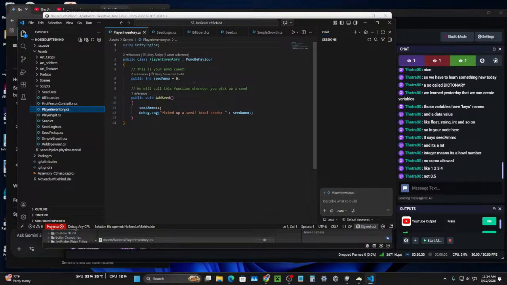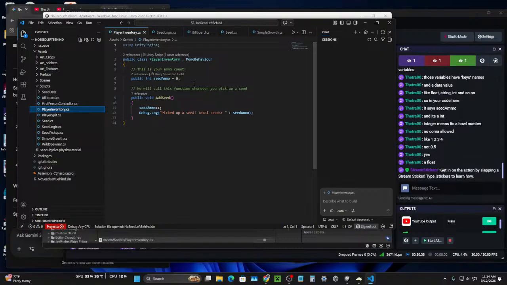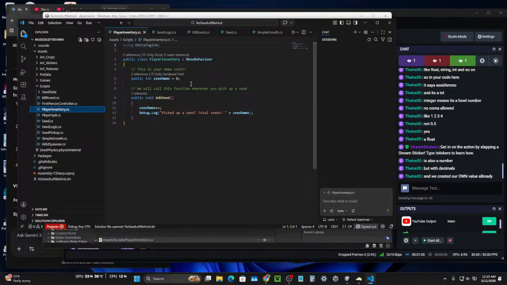Okay, no decimals. A float can have decimals, but an integer does not. So it's more like tangible. Seed. Okay.